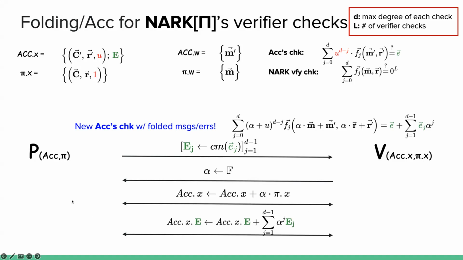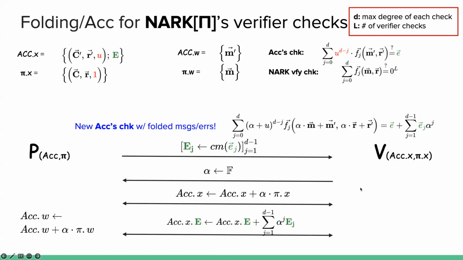And moreover, the prover also needs to update the witness as well, because as we saw before in the definition, the prover also needs to fold the witness. So this gives us a folding scheme. Well, in practice, what you actually need to do is use Fiat-Shamir to make it non-interactive, but this is generally the idea, okay? And also, I only mentioned the prover and the verifier, but the decider is trivial. After having some accumulator, you just apply these checks, and also check that the commitments are consistent. So this is the folding scheme.